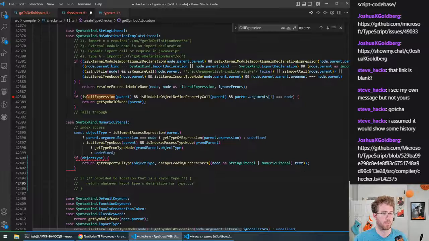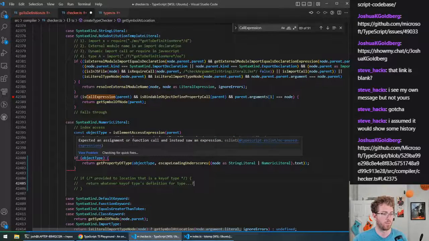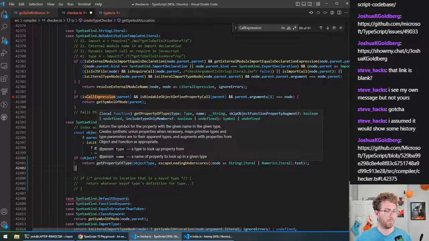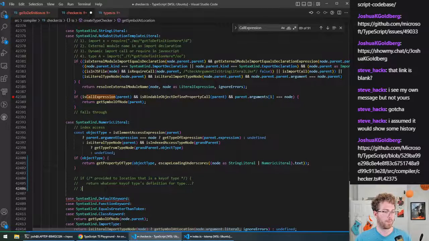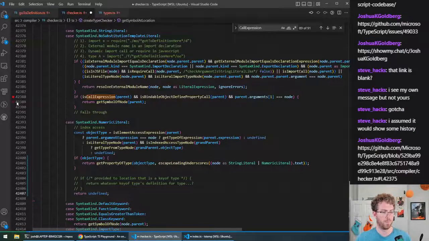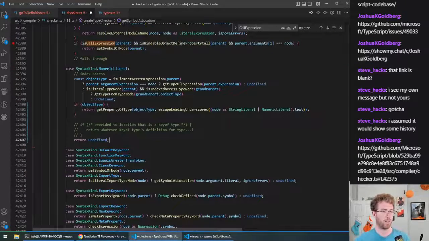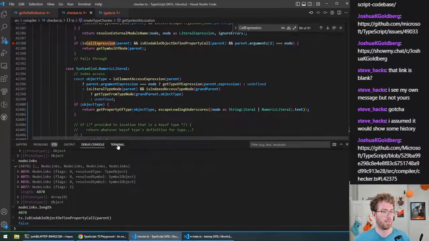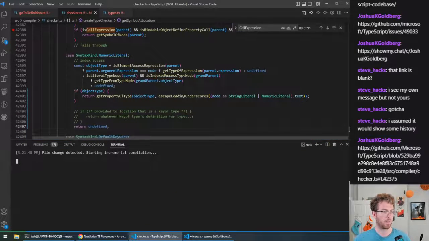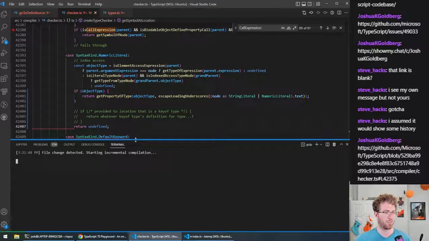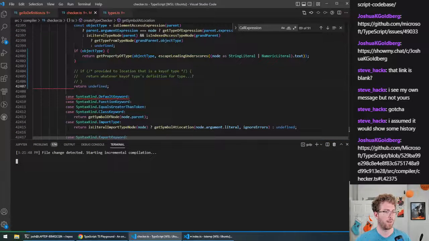What is this complaining about? My ESLint is running quite slow. Okay, there we go. I'm going to make sure that my debugging update is working, so that if I save without formatting this file, the gulp command I ran, watch server or watch TS server or something like that, will create an updated server.